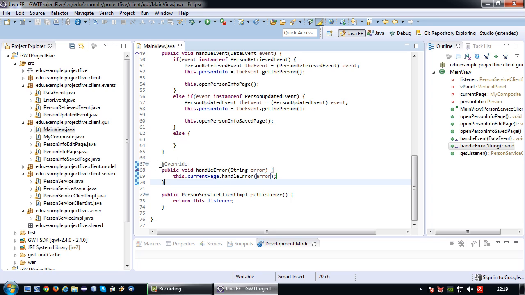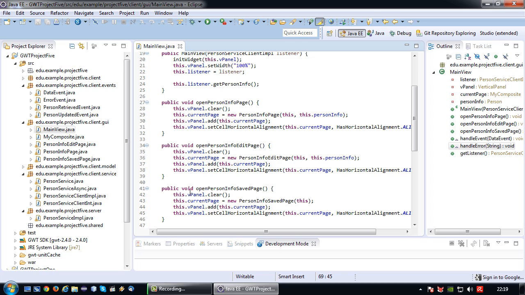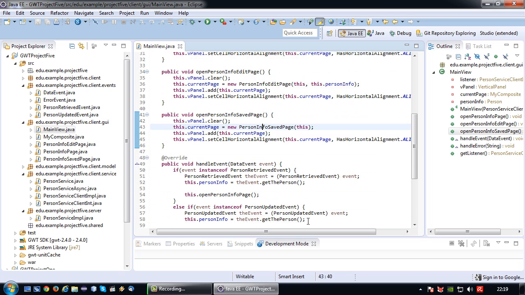So whenever this is invoked, it will simply pass the error message along to the current open page, and let the current open page take care of it. The current open page could be the info page, the edit page, or the save page, it doesn't matter. It's the page's responsibility to handle this.